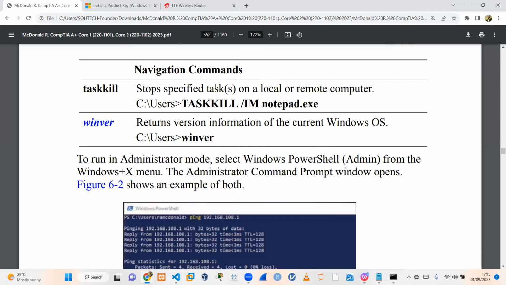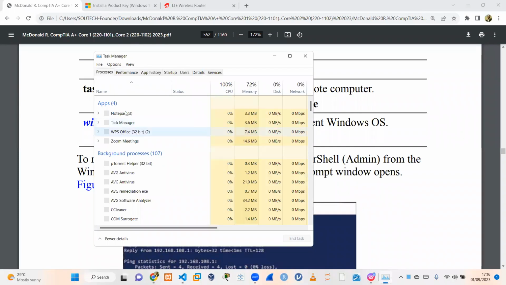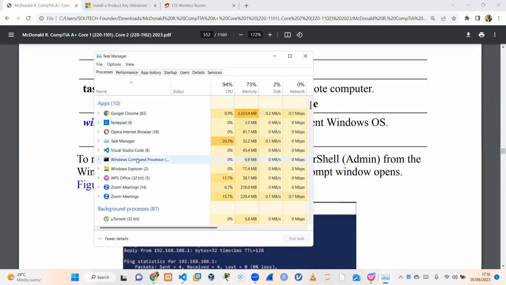Taskkill. This will typically do what your Task Manager does for you. If you want to kill a particular application, like office.exe, notepad.exe, if you check your Windows directory, you're going to see the executable file. That is the file that runs and powers those applications. So if you want to kill them, you can use the command, or you could just do Control-Alt-Delete, and you can now cancel any application you don't want.